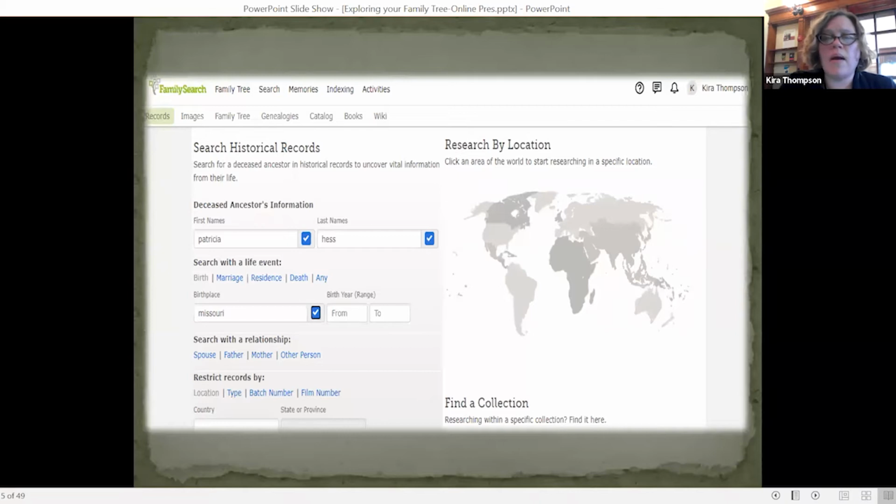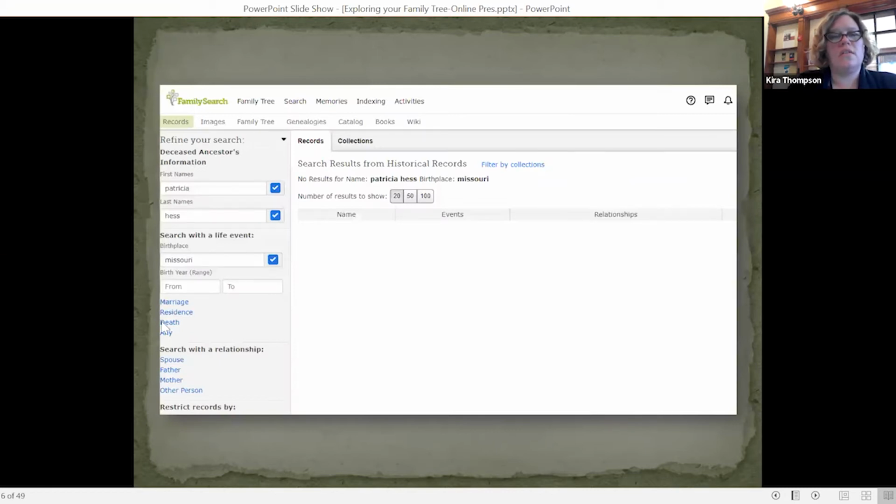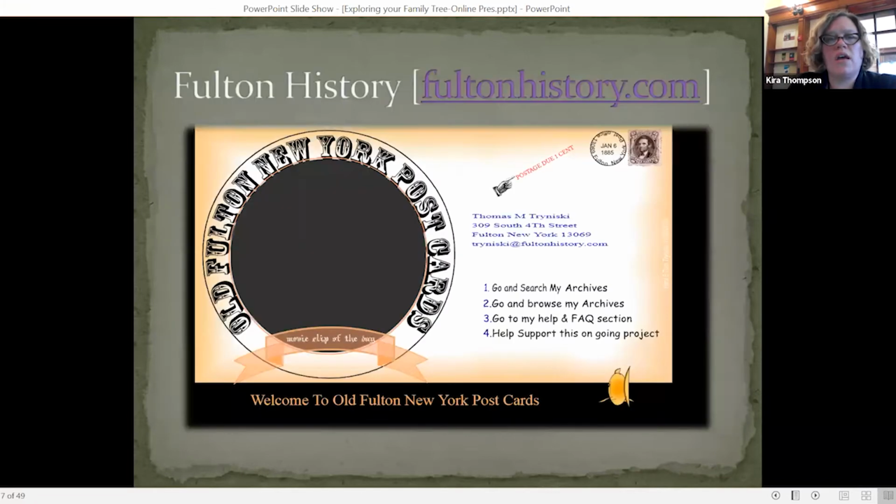I have not found much luck for my personal family tree in here, but I know other people have found quite a lot. So this is what the search field looks like. And right here, you can see these little check boxes, with options similar to those on Find a Grave, where you can say exact or similar, sounds like, and change your fields a bit. So for Patricia Hess, birthplace Missouri, no results in Family Search. Like I said, I've not had a ton of luck in here, but it's a good place if you're running through the various sites that you want to look through. It's worth giving it a shot because you might find something really helpful.